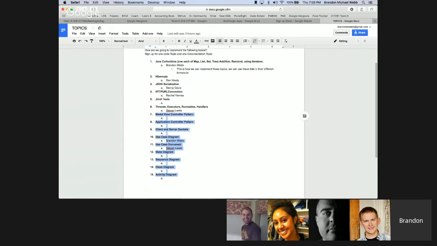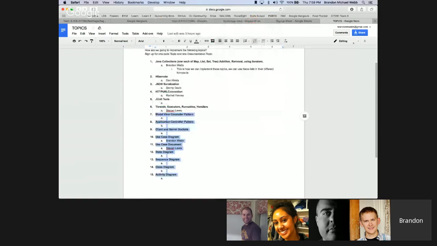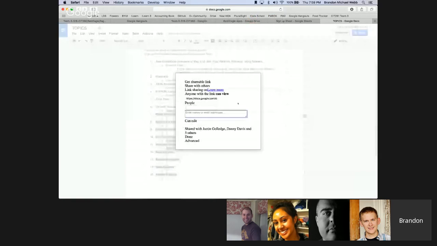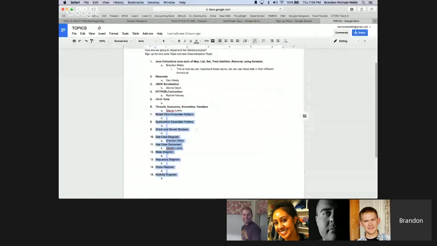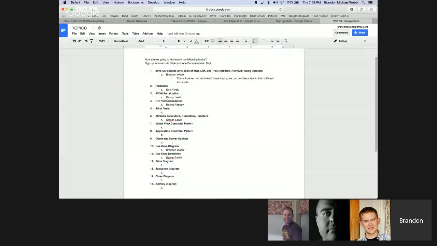Can you guys get number 9 included in that? I was just saying that 9 could be counted as one of the coding topics, the sockets. Finding server sockets. For coding topics, 9 would really fit with the coding part. I can see how MVC and application controller are different, but sockets fit more in with the rest of them.